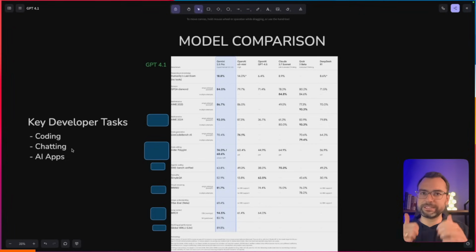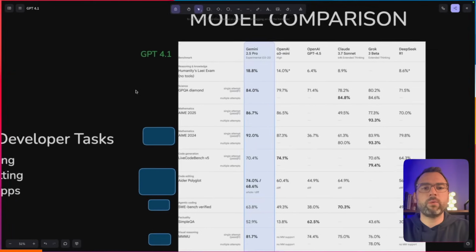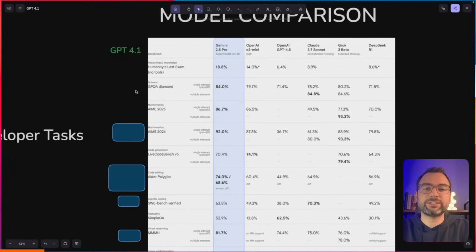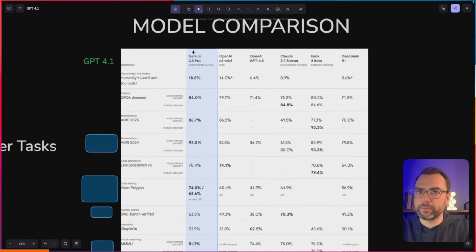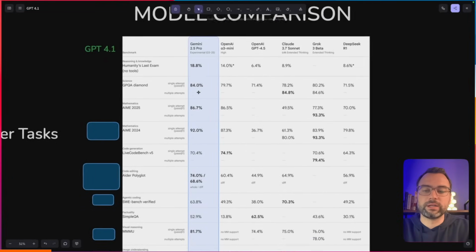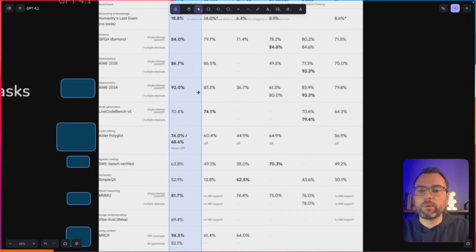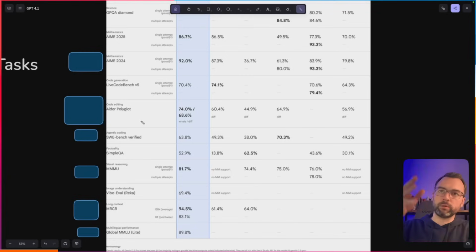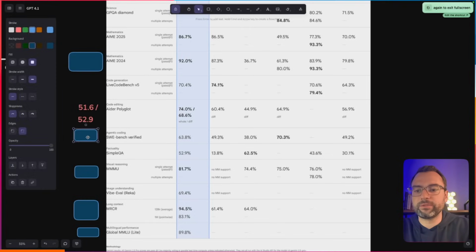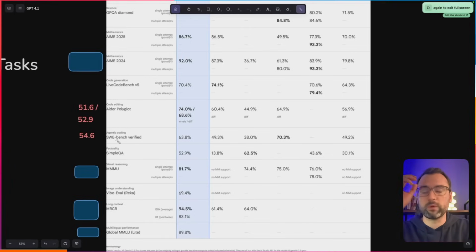So we're going to speed through these so you know exactly what you need to be doing when it comes to this new model. So first things first, when it comes to coding, what we need to look at is specifically the SWE test inside of the comparison chart that Gemini 2.5 Pro put together. So when it comes to coding, we want to look at these two tests right here: the polyglot, which is when we were looking at making changes to our files, and the other one, the SWE benchmark verified. So let's go ahead and unveil the scores for GPT-4.1 so you can see how they stack up.